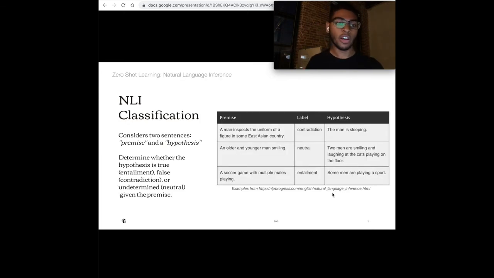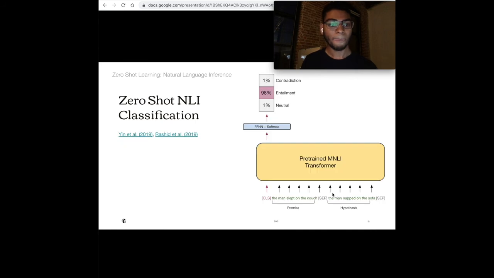I'll talk about the natural language inference task first. Natural language inference is a task where you have two sequences of text and you predict whether the two sequences contradict each other, are neutral, or entail each other. You can look at the bottom example of the table and see an example of an entailment. It looks something like this, where you pass the premise and the hypothesis into a transformer model and predict whether it's a contradiction, entailment, or neutral, and entailment in this case.